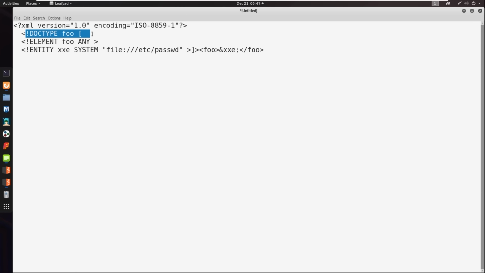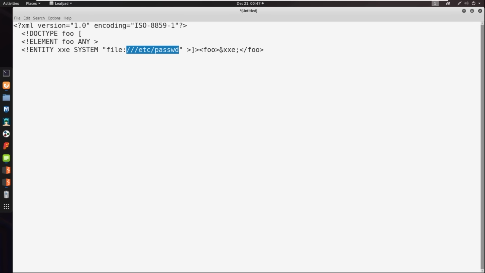We have our doc type, and we declare an element inside the DTD. Okay? And then we also have an entity of XXE, and we're calling out the system here. So before we were just saying, hey, it's Heath, entity from Heath, right? Well, here we're adding a little bit extra. We're saying system. And system is a keyword used in an entity to let the parser know that the resource is external and should be stored inside the entity. Okay, so this allows us to put this kind of content here maliciously into it.